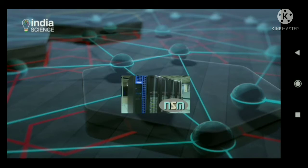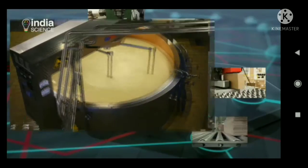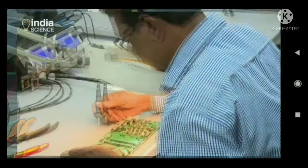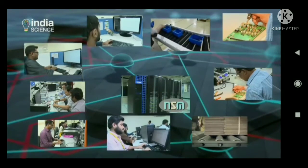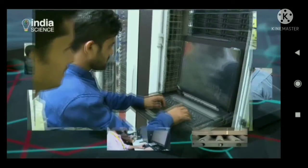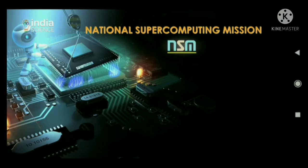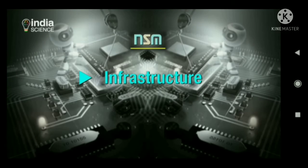In the process of the formation of NSM, the Indian needs in supercomputing as well as the manufacturing capabilities of Indian agencies was mapped. The requirements of manpower for the development of supercomputers and systems as well as scientific computing software were also assessed. At the same time, the major areas that need supercomputing power and the grand challenge problems of national and international relevance that need to be solved in each of these areas were also identified. As a strategy, the implementation of NSM was taken up at 4 levels: supercomputing facilities and infrastructure setup, application development, research and development, and human resource development.